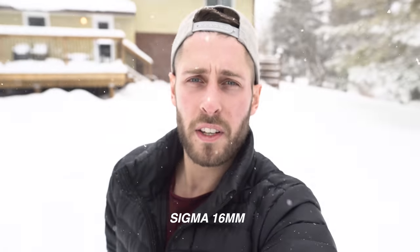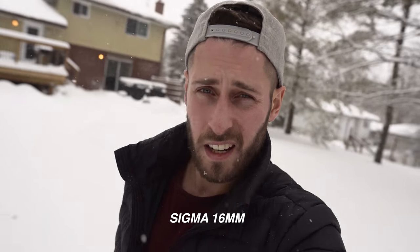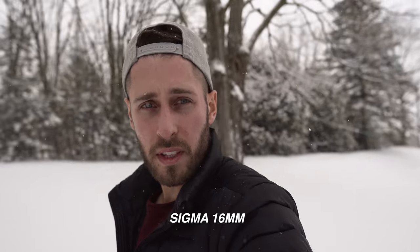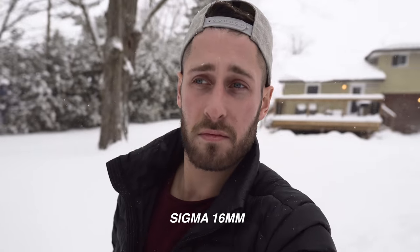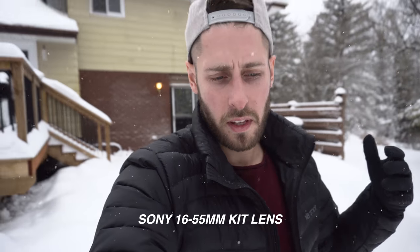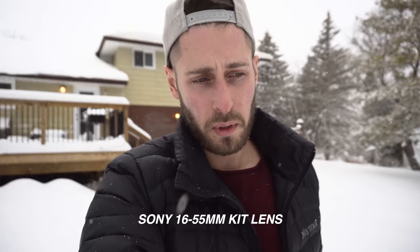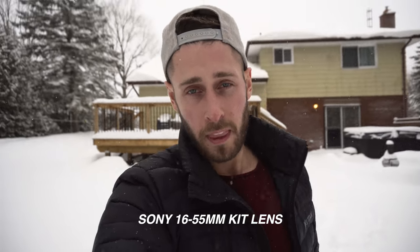Here's an example of me vlogging with this, so you can see the difference versus me vlogging with this. Both will be at 16mm. First up, this is the Sigma 16mm f1.4. See if you can see anything that's kind of shaky. And now on to the Sony 16mm with the OSS built into it. As you can see, not a huge difference, but it does help a little bit. So there we go, a quick comparison between these two lenses.